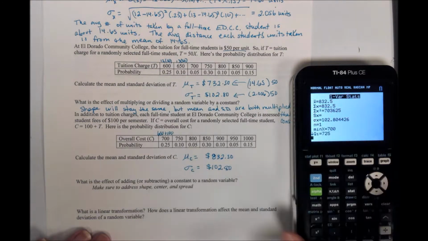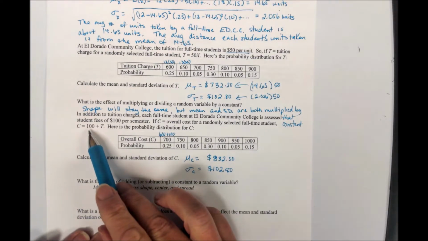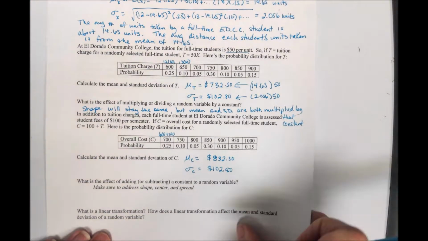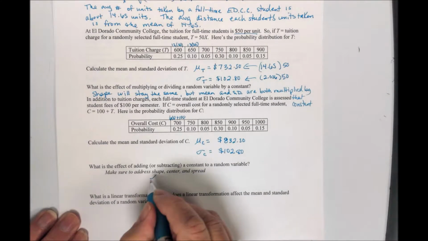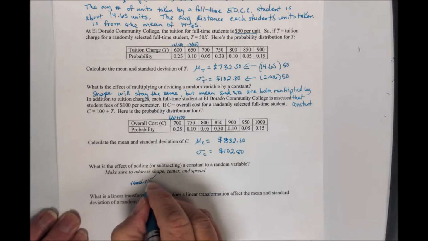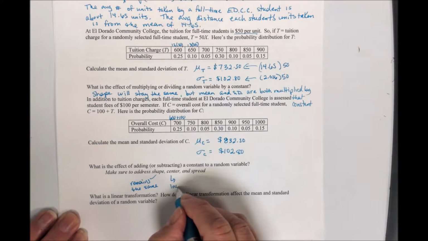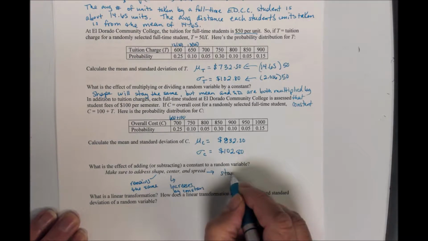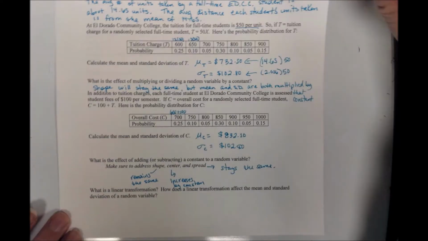So this is a good proof. To get the new mean, I can do the addition, but remember from the previous chapter, addition does not affect the spread. It only affects the center. So again, shape, center, and spread. So shape remains the same as the distribution before it. The center increases or decreases if it's subtracted. And the spread stays the same. And we actually addressed this in chapter 5, so hopefully you remember that, and it just continues on here.